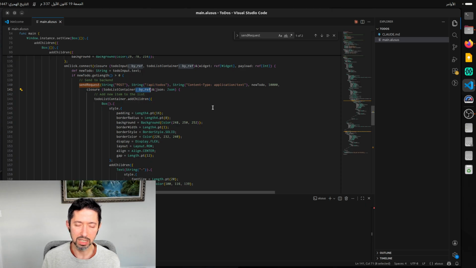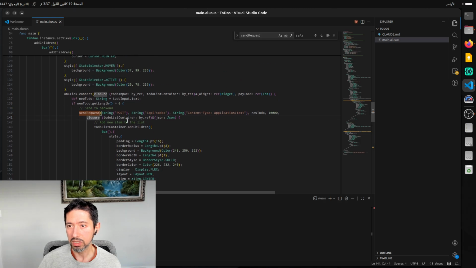While this adds a little bit more complexity on you as a developer, it improves the performance marginally. And I'll have a separate video to show a comparison of the performance of Alusus and JavaScript. So a little bit of extra complexity in return for much better performance is really worth it.